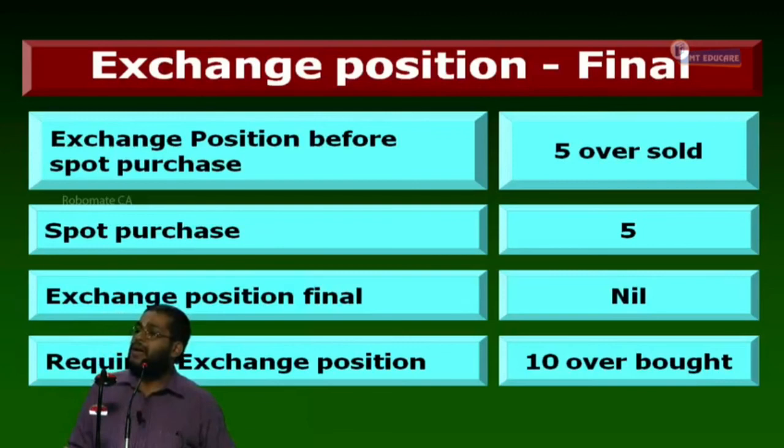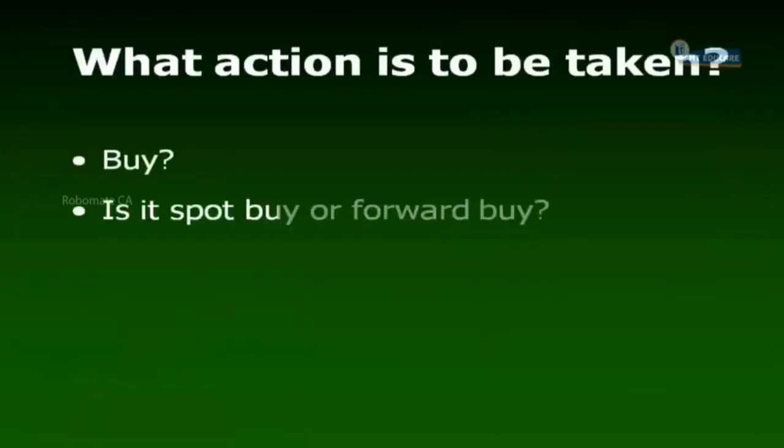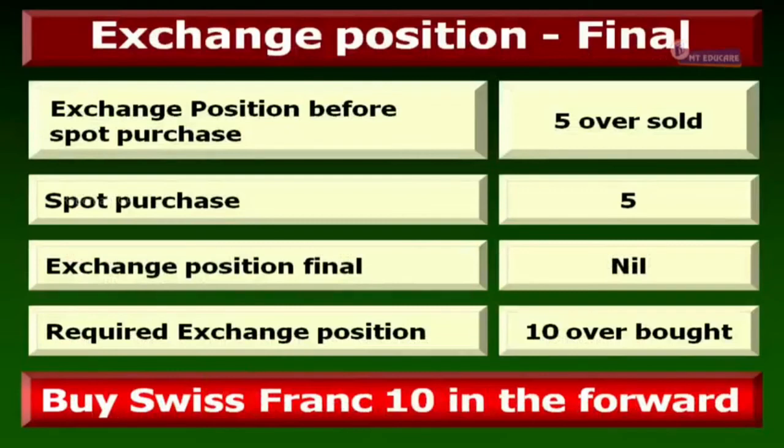How to buy it? Spot buy or forward buy? If you do a spot buy, it once again disturbs my what? Nostro. Then I have to go only for what? Exchange. So it will be a cycle. Yes or no? So it should not affect nostro. Still it should affect what? Exchange. What should I do? Forward buy. So what will I do? I forward buy 10 Swiss francs.